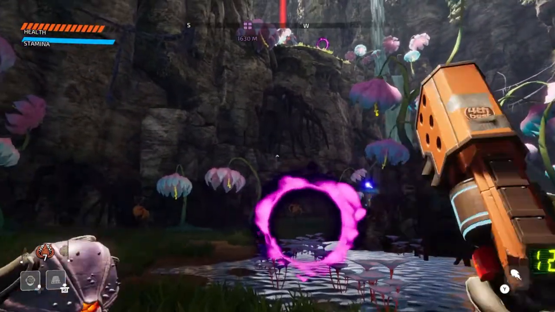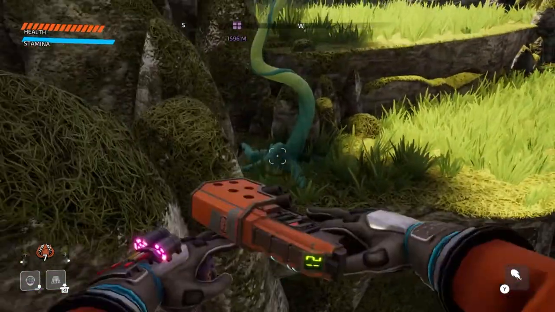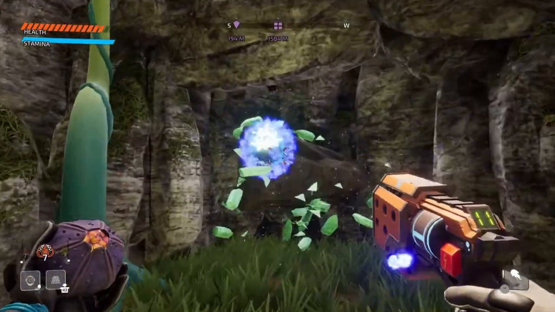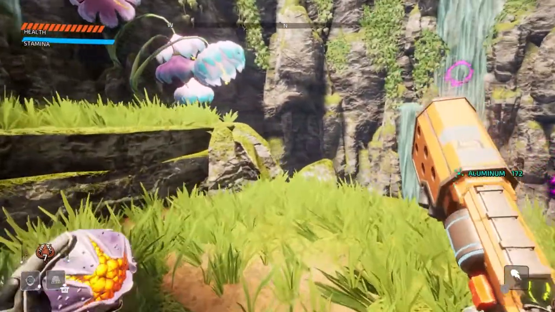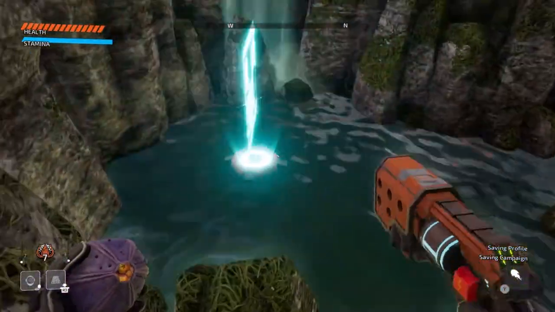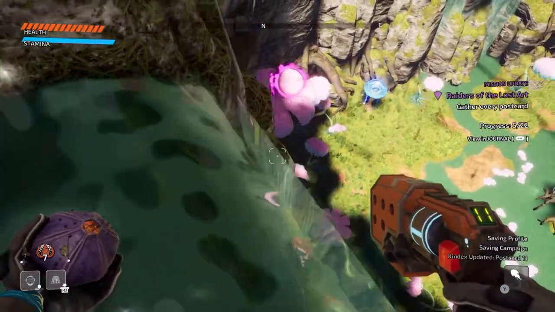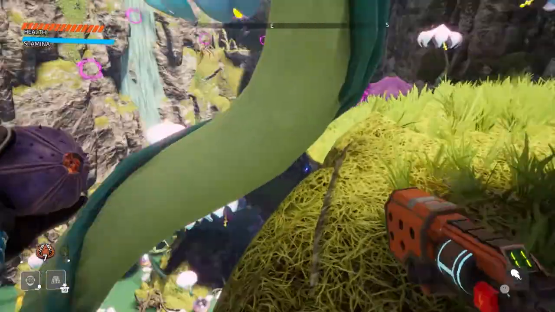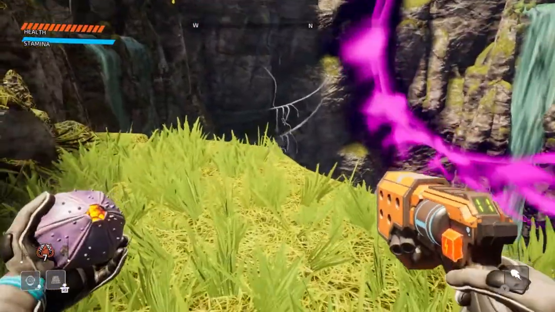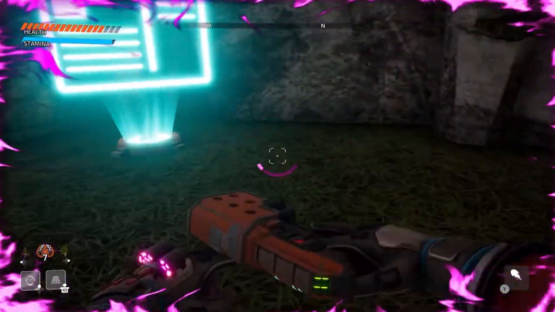Maybe I could fly that way. Come on! Oh my god, I made it. I don't know how, but I made it. Let's grab all this material. I want that thing. Oh, there's another one up here. Nice. Alright, how would I get it? I think I'm gonna have to jump for it. Come on, don't die. I made it.